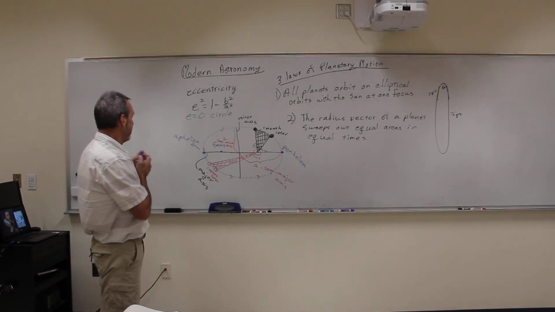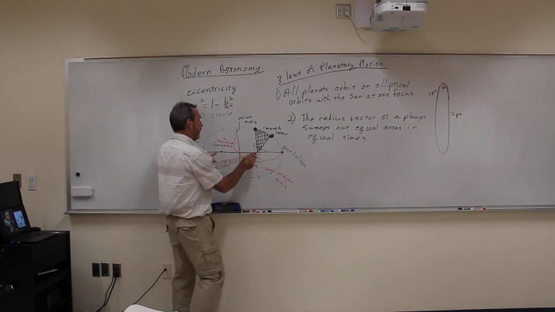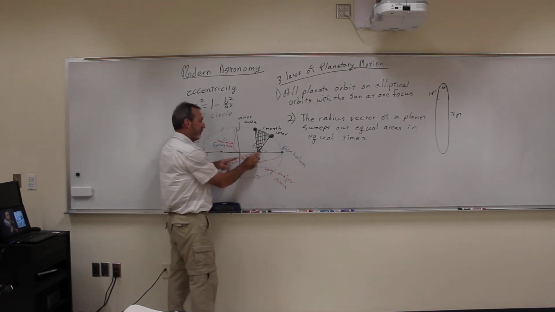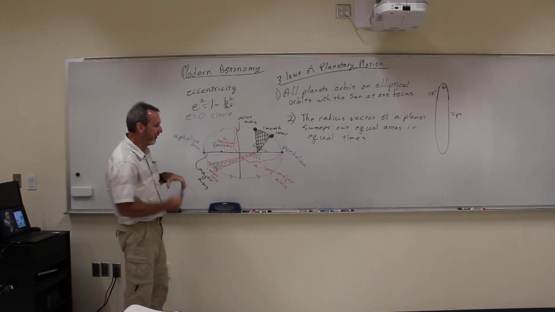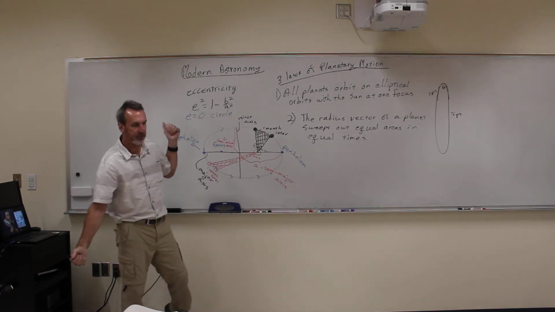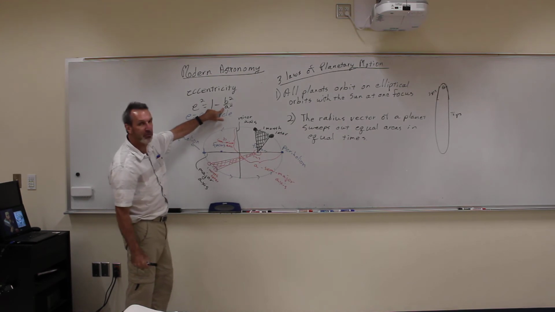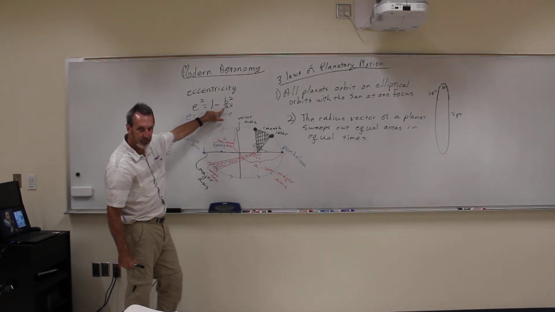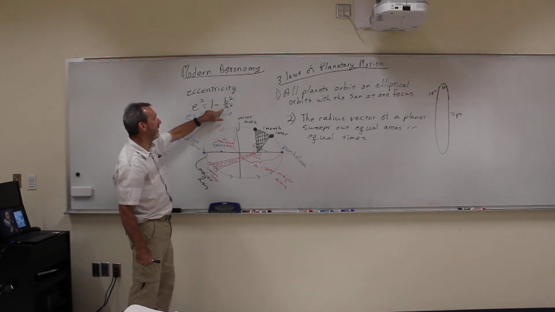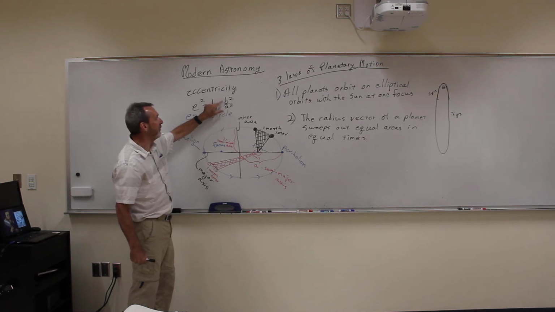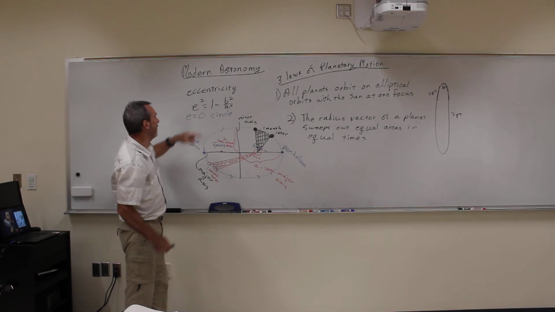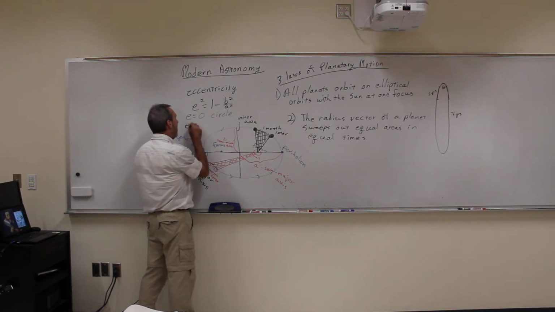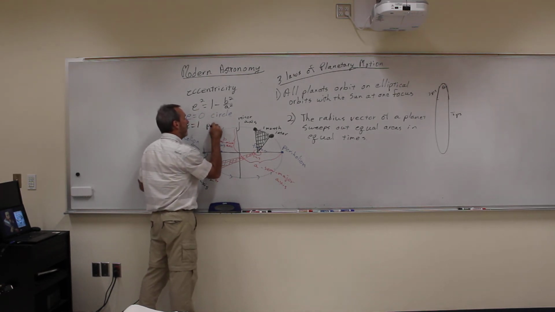Now in the other case, what if we say we're going to have one focus here, where the sun is, and we're going to take the other focus and send it out to an infinite distance away, since we're going to stretch out the ellipse. Well, then this number becomes really super huge on the bottom. And if the number on the bottom of the fraction becomes very, very huge, B doesn't change, this goes to 0. And then E just becomes 1. And in that case, you actually get a parabola.